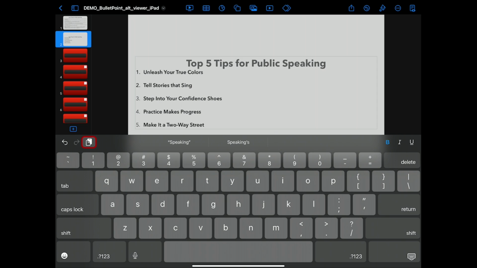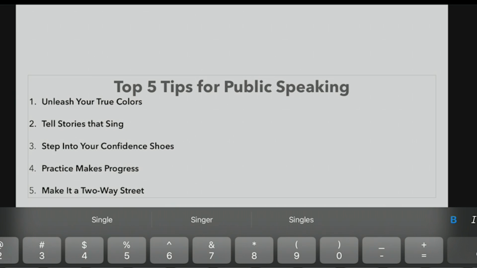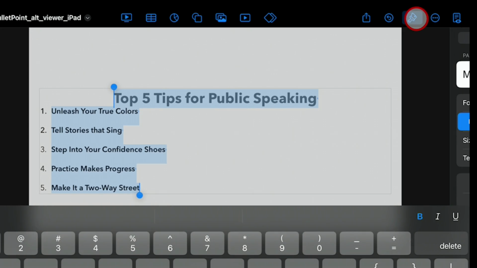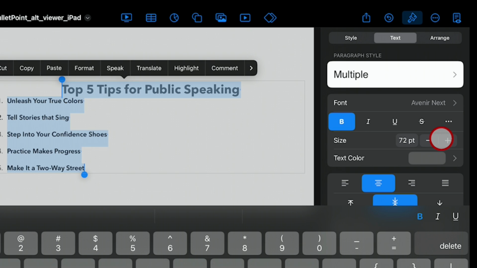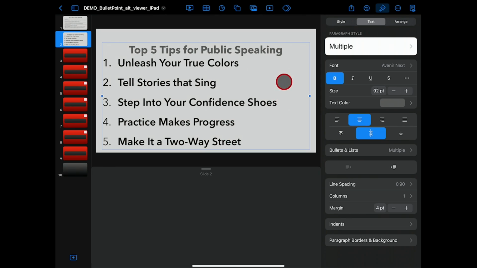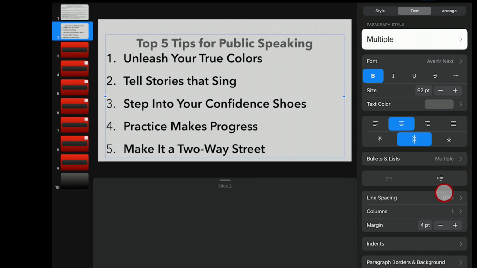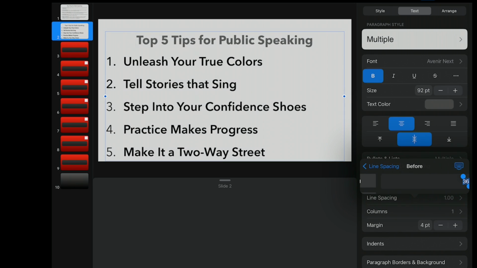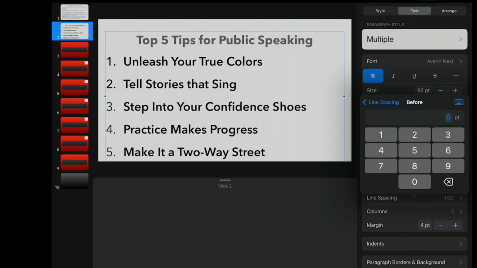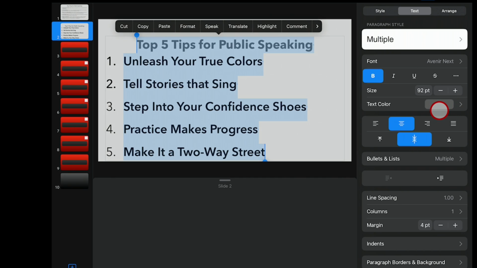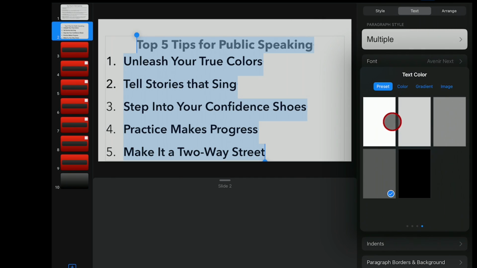For our presentation, we're actually okay if the title and the points look really similar. So we're going to tap in our text box here and we're going to choose select all, go to format with the paintbrush. And now this time we are going to make these all line up size wise. You can see our spacing from top to bottom isn't quite lined up. So we're going to go down here to line spacing. We're going to adjust this to 1. We're going to get rid of this before, but you can just double tap in there and hit 0. So go to our text box and do select all. We just want to make this white for our text because it's going to appear on that dark gradient background.